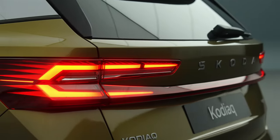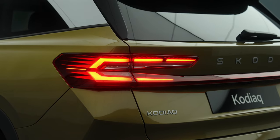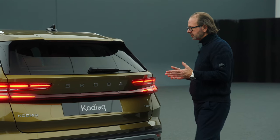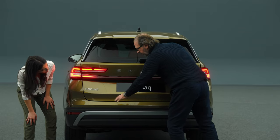I noticed that the tail lights really play a dominant part in the design of the rear, and it makes the rear look really wide. This is also what we wanted to achieve. We were talking about spacious and stately, so that's why we made everything wide and low. And what you see here is that the loading edge and the loading height are really low.